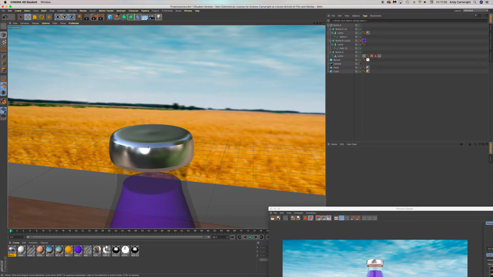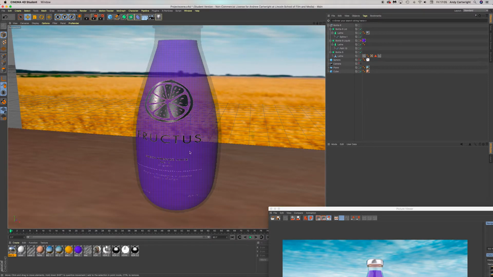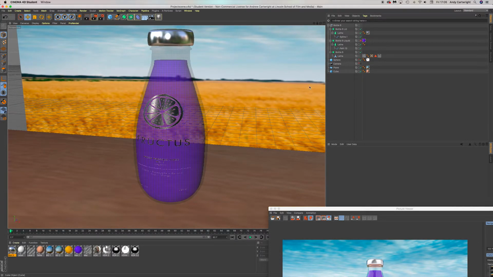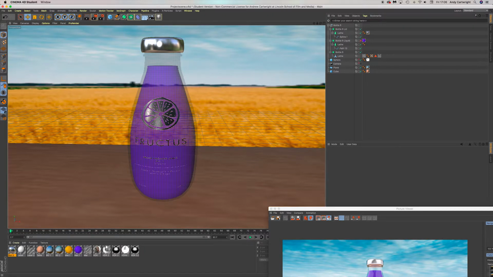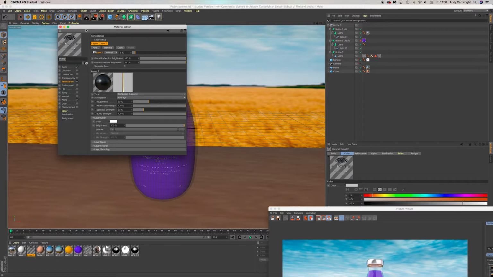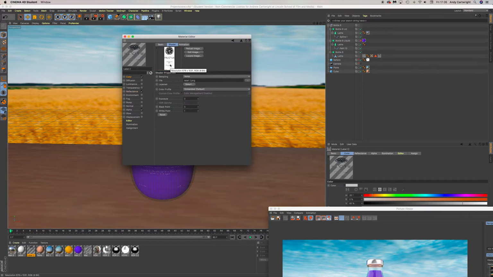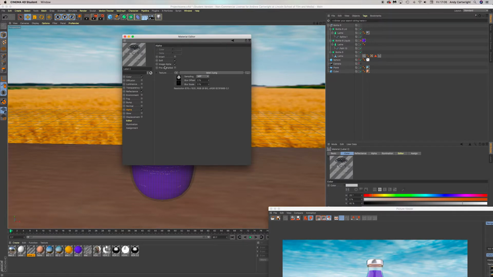Going back into this, I have also added the label, and this was really difficult to get onto here. I'm not sure why it took so long, but I'll basically take you through how I did it. So the label was put into the color channel of the material, and as you can see, it's got a white background, which I didn't tick from Illustrator. I exported it as a PNG with a transparent background. For some reason, that gets imported with a white background into Cinema. So I simply went into the alpha channel, added the same image, and that basically just got rid of the background.